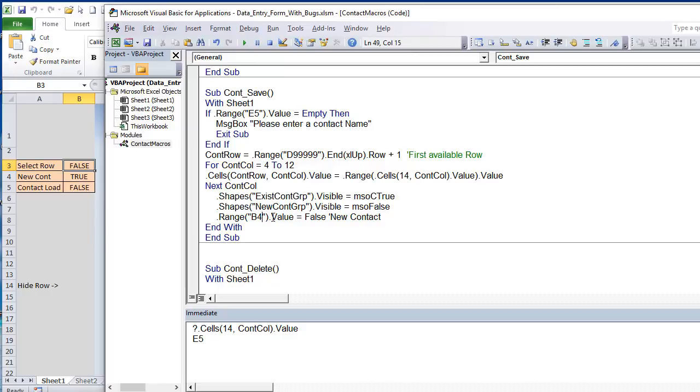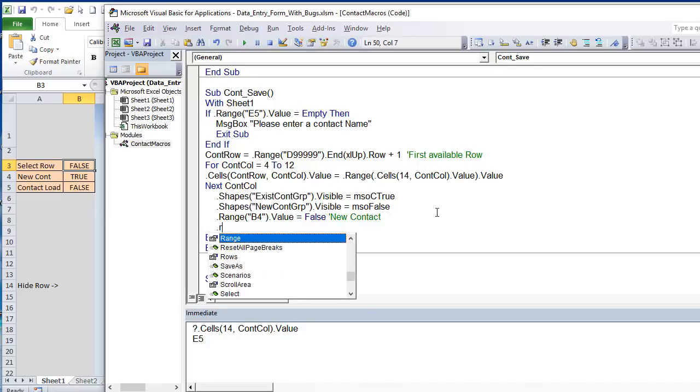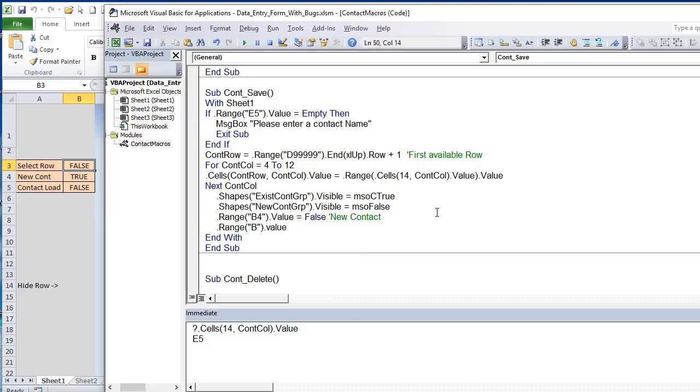All right, so we've got that covered. And in fact, I would like to add even additional. I want to set the row number to B3. So let's even add something. Dot range B3. We know we want that to be our row. Equals the contact row. We want that row to be in here when we save a new. We know we've got a new row. So let's save it right there.